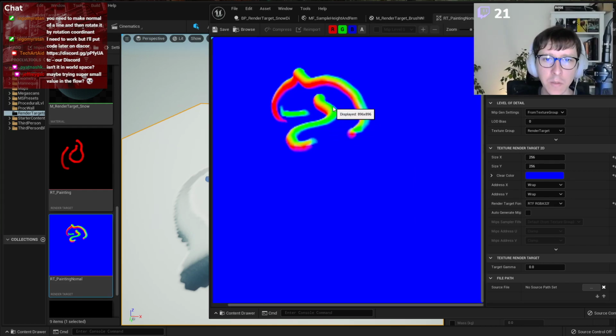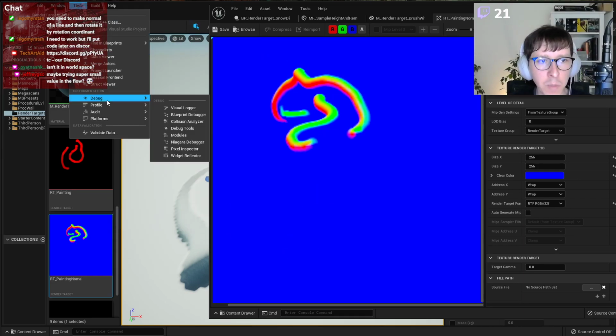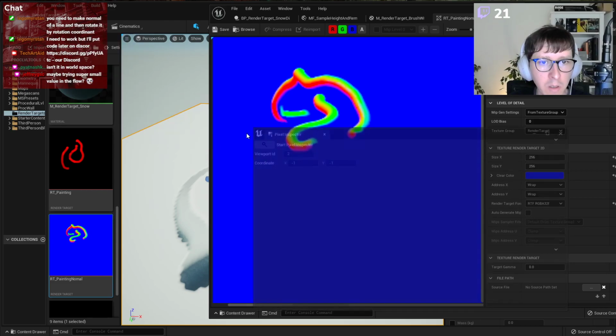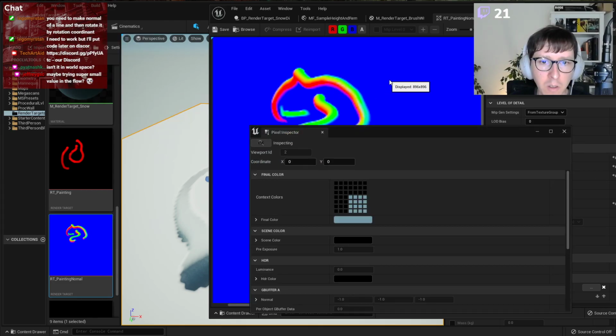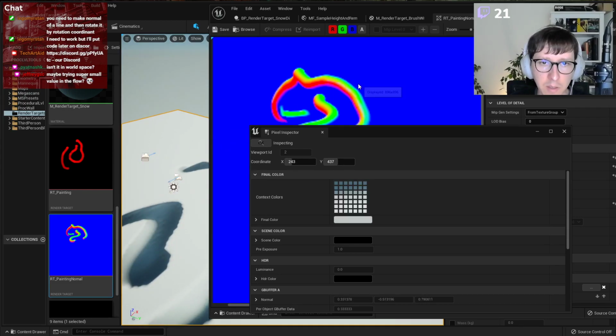Yes, you can see the values are extreme. Can I preview the value somehow? Or do I have to use the inspector? Like debug pixel inspector? Start inspecting, come on. Ah, it only inspects the screen.